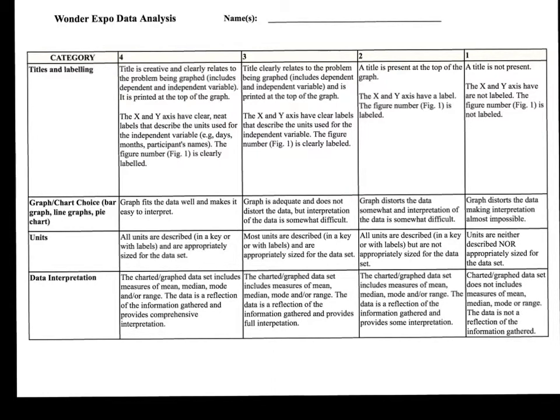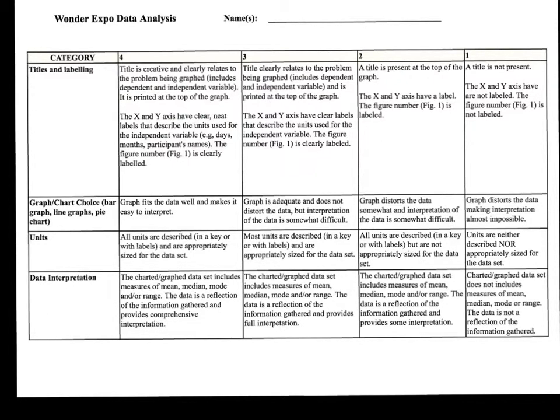The figure number as well is what's going to tie your graph to your report. So if in your report you're saying, my hypothesis was supported based on the data in my chart, see figure 3, then that would be how you'd connect it so that a reader can easily find that information.